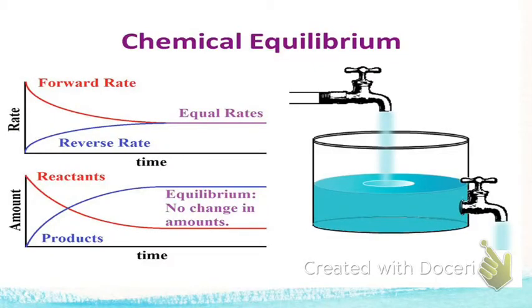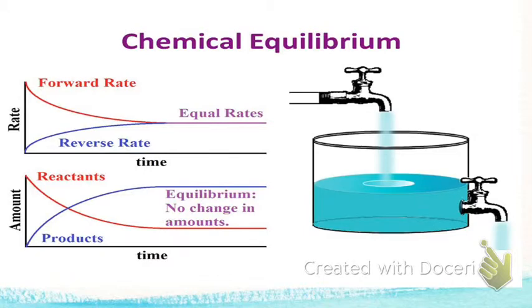Okay, so this graph for chemical equilibrium is what we were talking about yesterday, but I wanted you to see and make sure you understand the concept that just because at equilibrium the forward and the reverse rate are equal, it's not necessarily that they have the same concentrations. So I wanted you to see the first one, which is showing the rates become equal when equilibrium is reached, and that when you reach equilibrium, you're not really changing the amounts of the concentrations, but yet they're not necessarily equal concentrations. So in this case, we have more products than reactants when we've reached equilibrium.